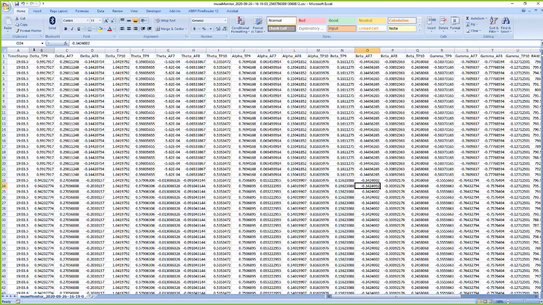So you can delete this, delete various things that you don't need. Timestamp, of course, would be one of them, unless you know exactly when you started and exactly when you then entered your experimental mode, then of course the timestamp might be useful as well. But that's also in MindMonitor. You can use those little test point indicators to tell you exactly when you entered into another experimental condition.